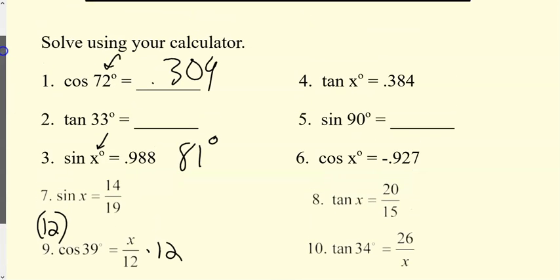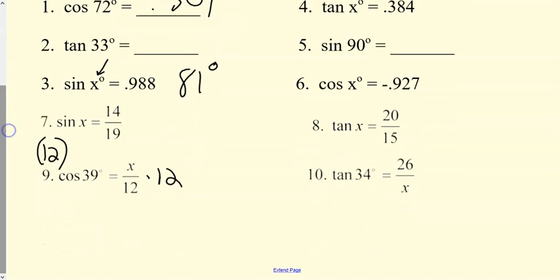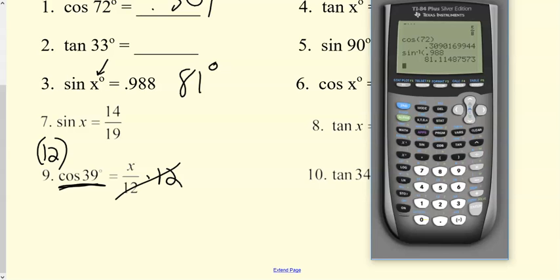Just like we proved in number 1, if we type in cosine 39 in the calculator, we get a decimal. Cosine 39 itself is a quantity. It is a number, which we can multiply by 12. So we just type in 12 times cosine 39. Now just to prove my point, watch. Cosine 39, what is it? It's a decimal. And if we take that times 12, what do we get? Same answer. Okay? 9.32 or 9.33.